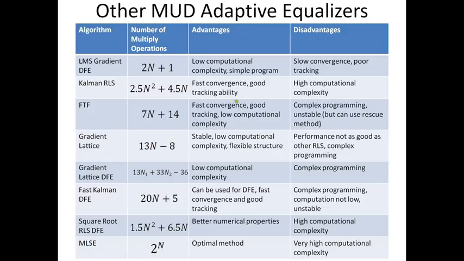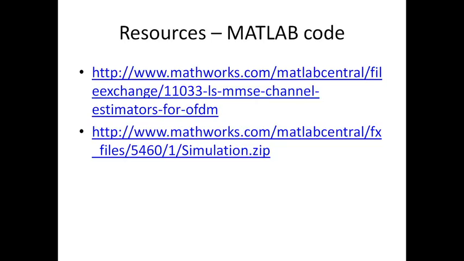So, when you're thinking about which algorithm should I choose, it's a trade-off. Are you willing to pay a little bit more to have this complex programming taken care of for better results? Or is it okay to have results that aren't 100% perfect all the time, to save on your programming? Or is it okay if your users have to wait because your algorithm's slow if they're getting good results? Or are you okay with some inaccuracy if you can make it super fast? Really, these are the things you have to think about when you pick your equalizer.